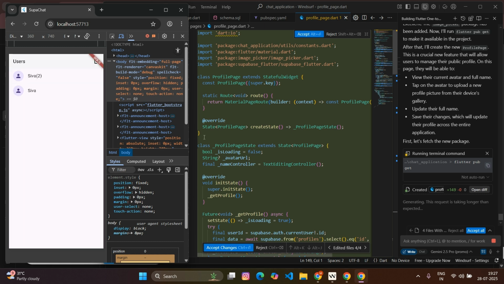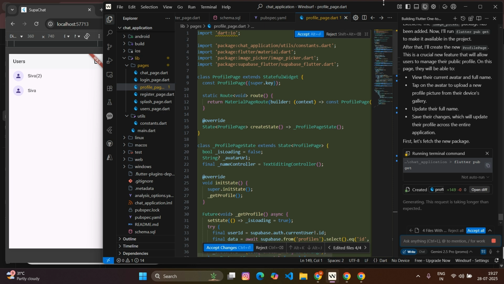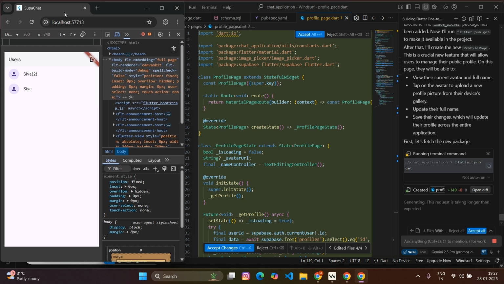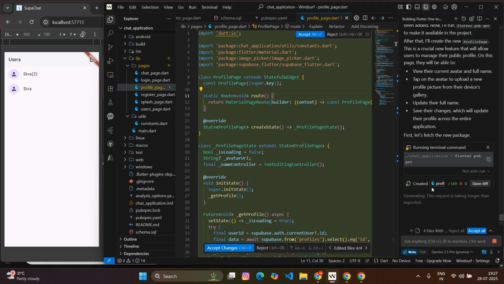Yeah, I hope all you guys will understand how easily we can build applications without knowing a single line of code, without writing any single line of code, right? The only thing you need to know is how to write the perfect prompt and how to communicate with the AI. Whenever I have a problem, I just ask it as my friend. If I'm having a problem, I just ask my friend, right? Likewise, I'm also chatting with the AI. So when you tell it all your emotions, it can understand your problem and give you the best solution.